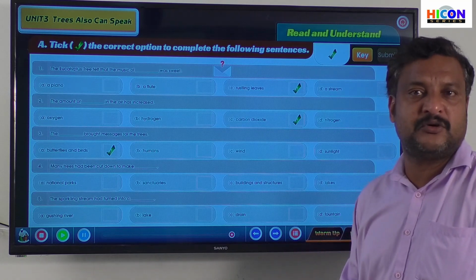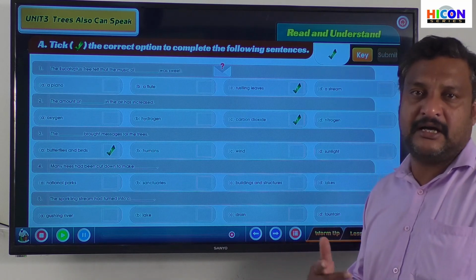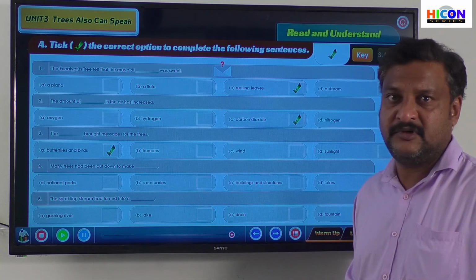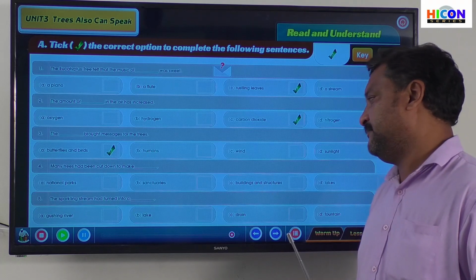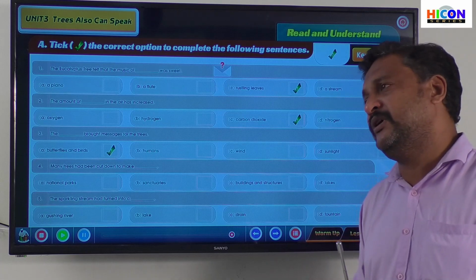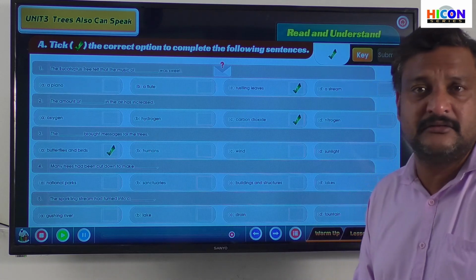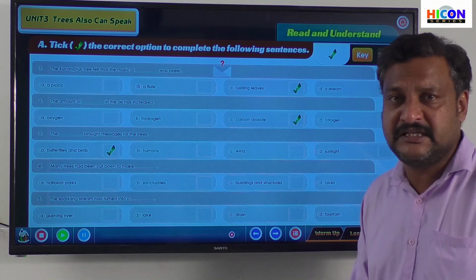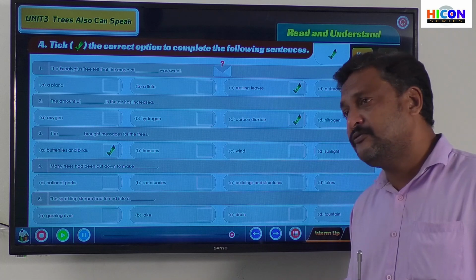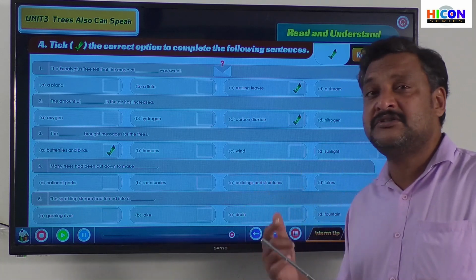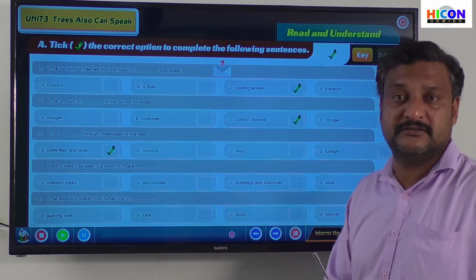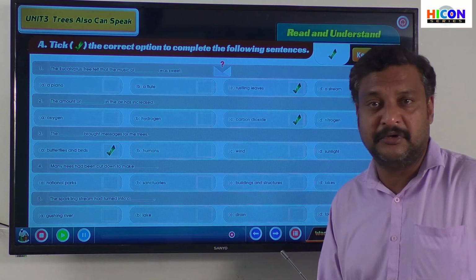Yes, zoological parks or open land areas where animals can live free. Sanctuaries also are the same. Okay? So, were these trees being cut off for doing something for the sake of the animals over there? No. They are also being killed, isn't it? Then, buildings and structures. They wanted to clear the forest and construct new buildings over there, isn't it? Yes. Even lakes were also covered so as to make more buildings, right?